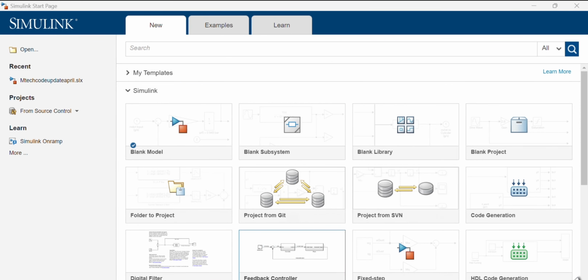As an engineer, if you want to learn Simulink and you want to apply Simulink knowledge to develop a real world application, or you want to test your real world software, here is the video which can help you. In this video, we will be explaining how to develop a simple model, how to add different blocks inside that model, and how to test that model.